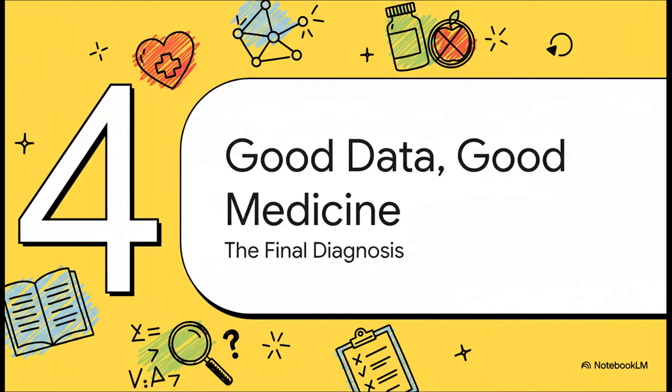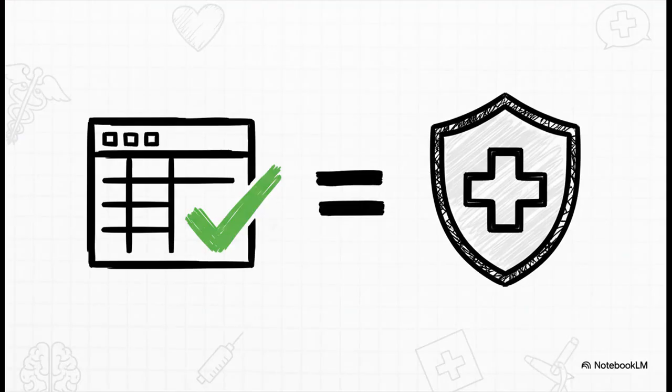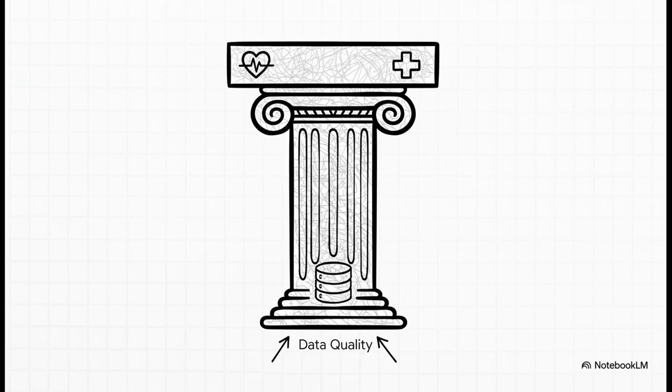So, after looking at all these dangers, these intense standards, and the complexities of it all, what's the final diagnosis? What does this all really mean for you as a patient? It's actually really simple. Good data is good medicine. This whole process, this almost obsessive focus on quality, it's not about keeping the spreadsheets looking neat. It is a fundamental part of keeping patients safe from harm. You know, in a lot of other fields, high-quality data is a nice-to-have. But in healthcare, no way. It is a core, absolutely non-negotiable pillar of providing safe and effective patient care, period.